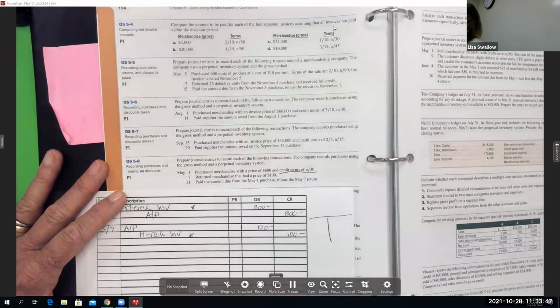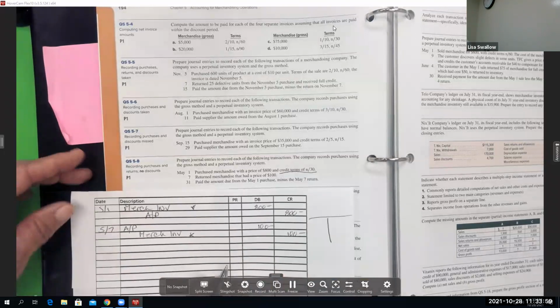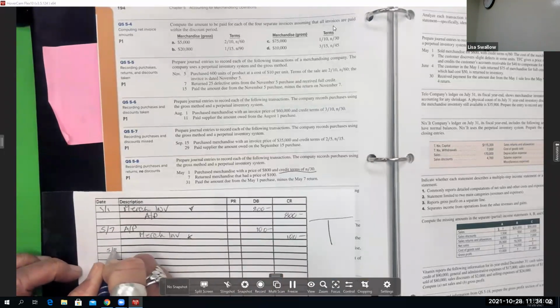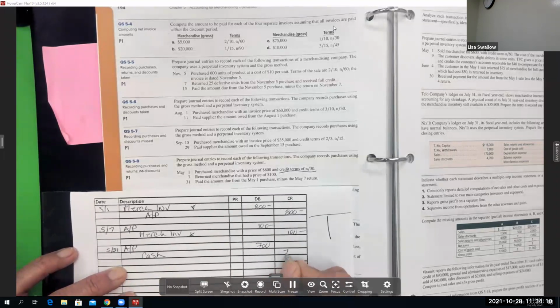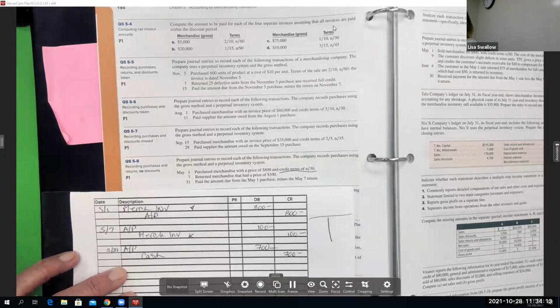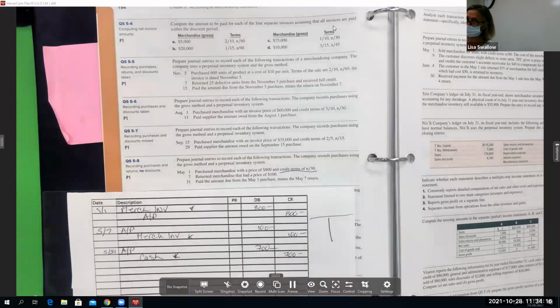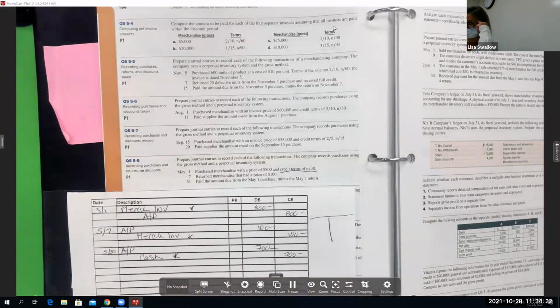What do my terms tell me, Dylan? Yeah, there's no discount, right? Can you see where it would get trickier if you did have a discount with a return? Okay, so tell me what I did then on the 31st. You debited accounts payable 700 and cash. Great. I always start with the cash on any of my AP payments because it makes me go through the process of really understanding how much I owe them. The first thing I do is I write the check. So I go down and I make the credit.